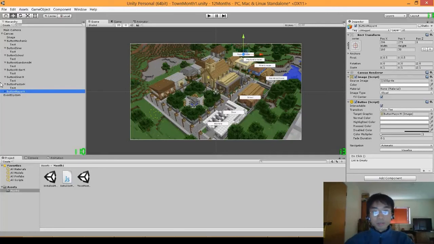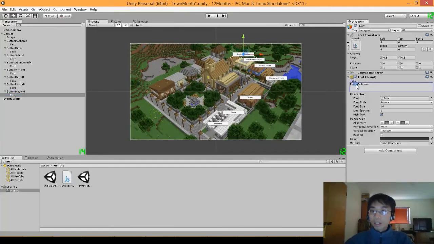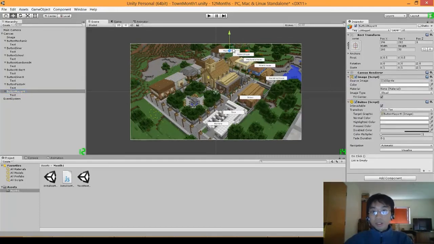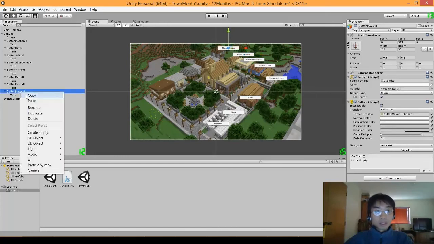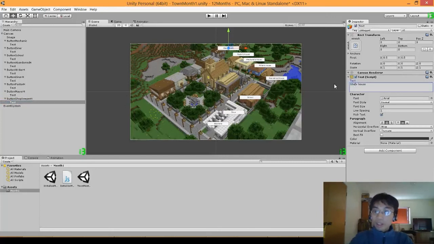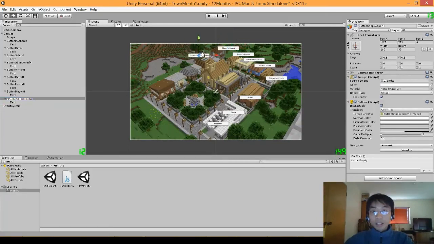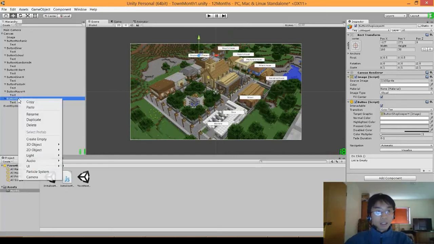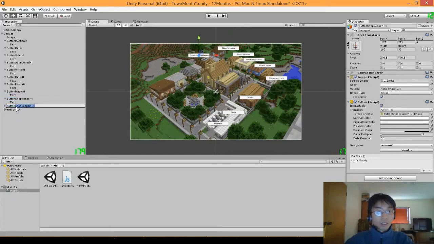Mayor house. Mayor house, and then duplicate shop, shopkeeper house, and this is a shopkeeper's house, like that, and then duplicate doctor house.